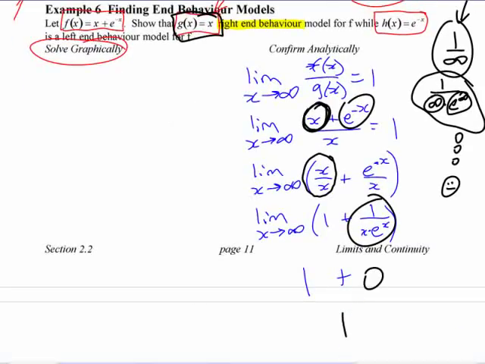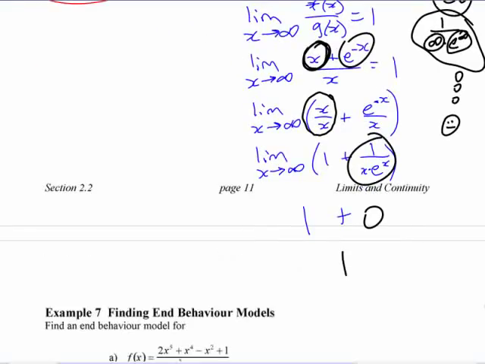using those limit properties and splitting it up, you can look at each part separately. And you notice that x over x is 1, and the other one's going to be 0. When you involve infinity here, you have to do some thinking like that. The other one's a little bit more difficult.